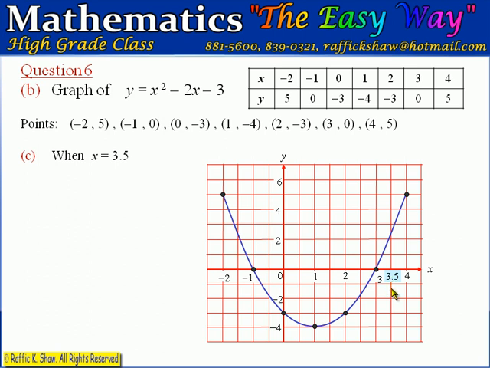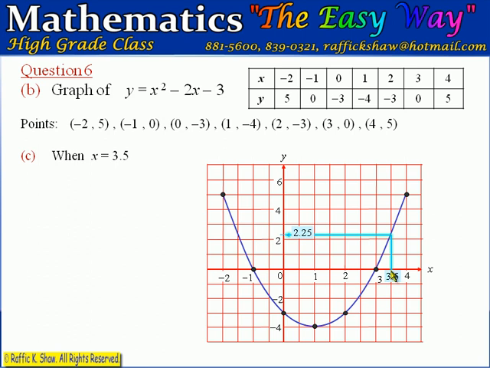That corresponds to an x value of 3.5. So let's show on the graph how we would construct that y value. We would go up on the graph and then go across to the y-axis to see the y value, and there we can see the y value is 2.25, and that's what we would read from our graph, 2.25.